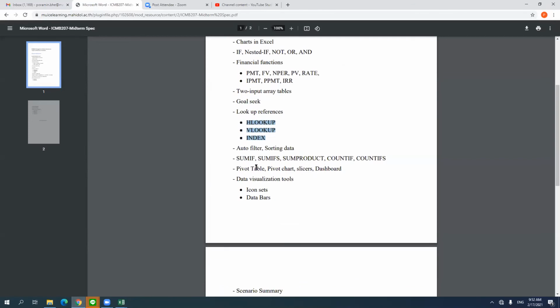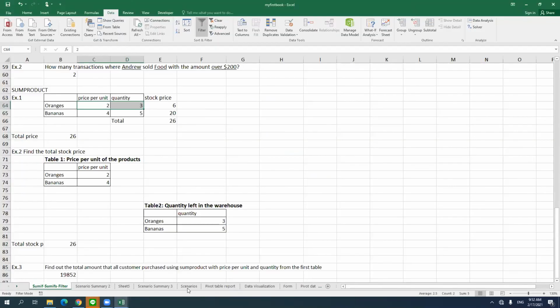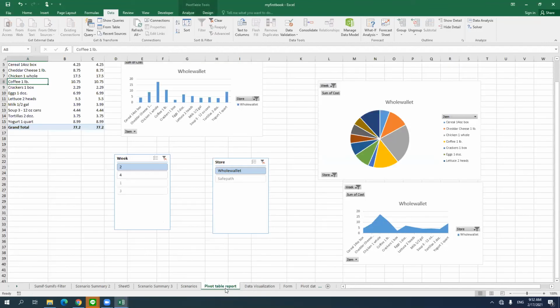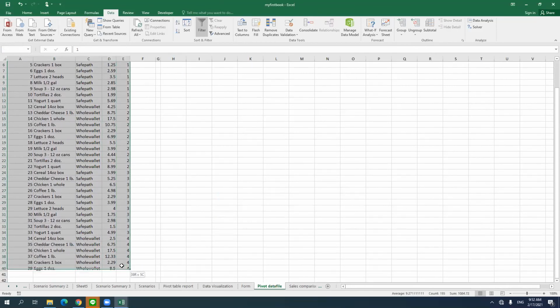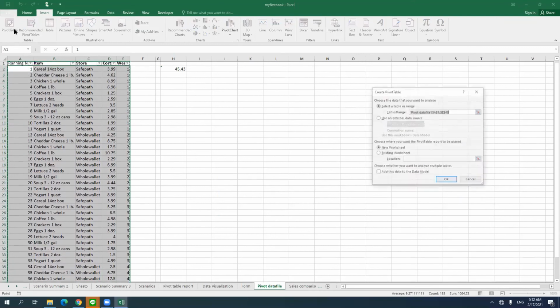After that, we learn pivot table, pivot chart, slicer and dashboard, which help us group the data in different aspects that you would like to have. For the pivot table, you just highlight the cells that you would like to use, go to insert and then choose pivot table.